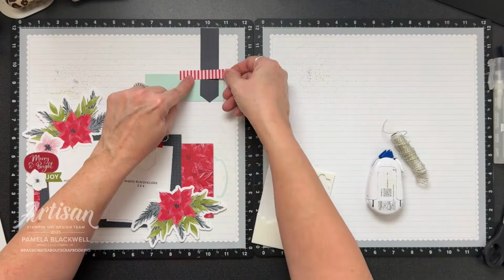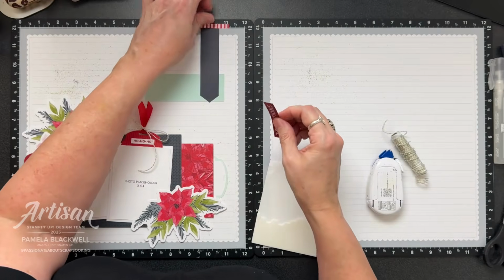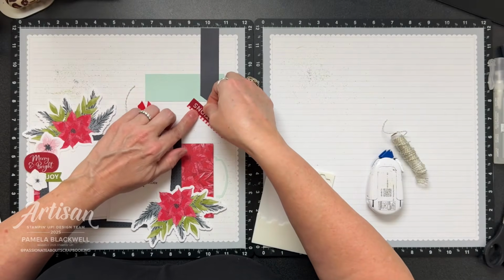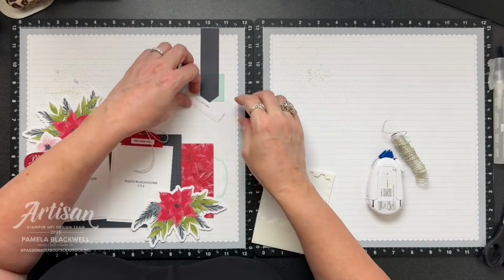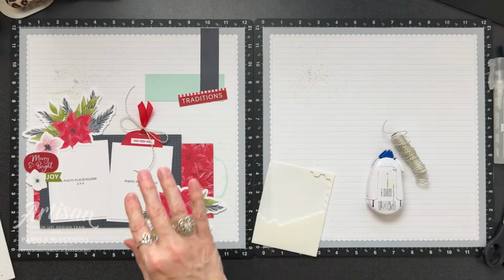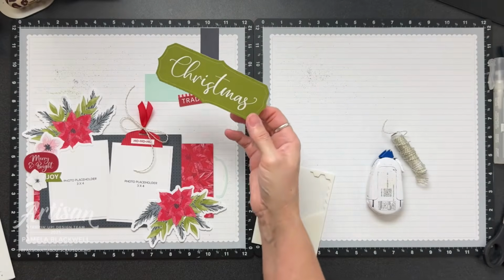And then we've got that little piece, and we have another sticker that says Traditions. And we're actually going to, whoops, it got stuck up under there. You're going to layer it onto here with just a little bit of it showing. So if you wanted to cut it, you could, but I just did it like that. This is going to go on after our big sticker title, which we're going to use this one right here. Look at how pretty that is.